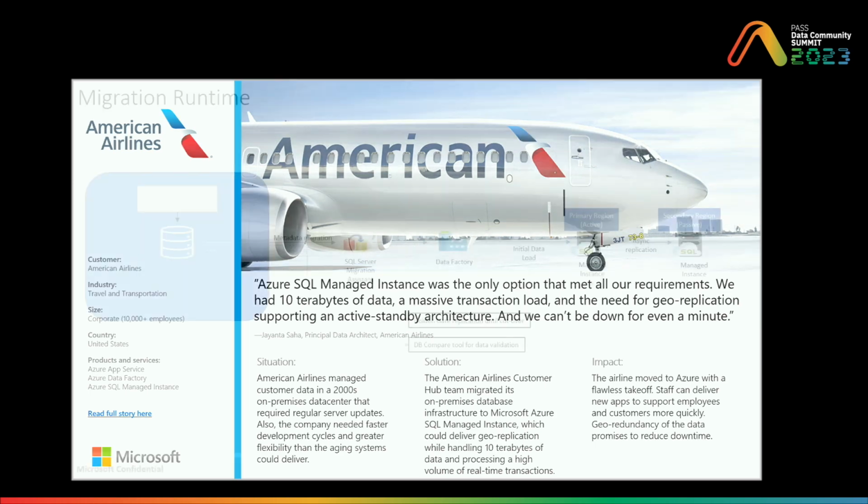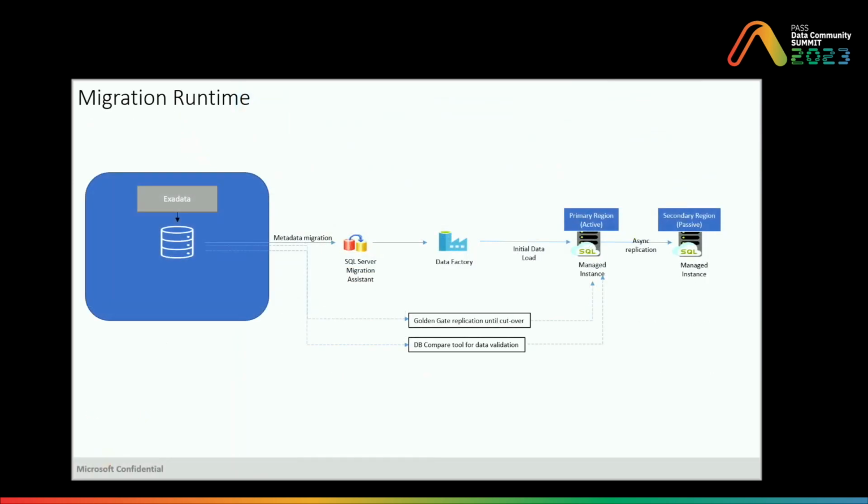So the next thing that I'm going to show you is the architecture in terms of how we helped them migrate. The initial assessment was done by SQL Server Migration Assistant, which is SSMA that you can see out there. And along with SSMA, we gave them a path that for their one-time data load, because there is so much data, they should do this data migration using Azure Data Factory. We helped them with that particular factory setup.